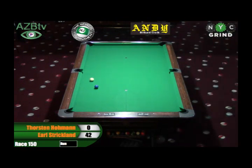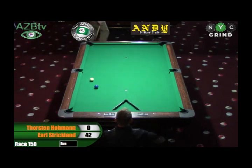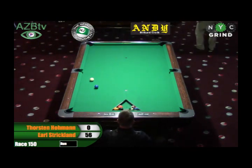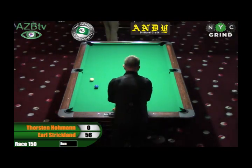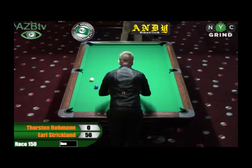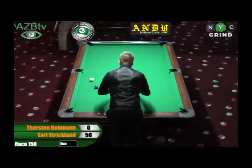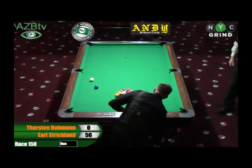56 is the current run. When you're going to the rail, it's called leaning on the rail. You leave yourself an angle where you have to go to a cushion, because if you can get to a cushion off the ball, you can get anywhere on the table. If you had gotten inside the ball, it would have been difficult to go to the opposite rail. Right. And you'd have to come with a much stronger shot than what he did, coming up a little short and using the rail.